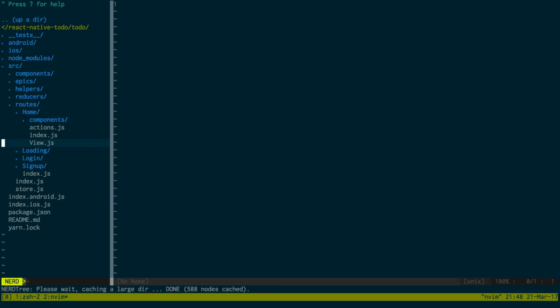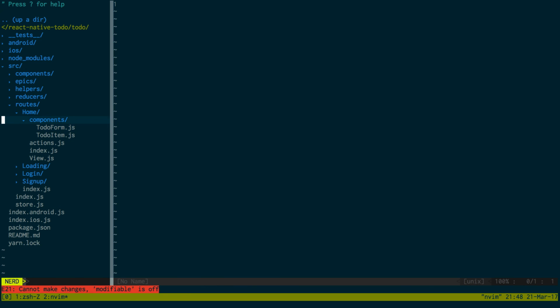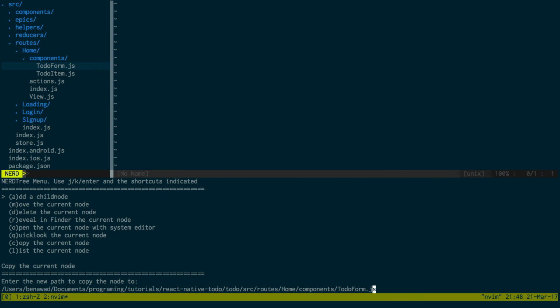Okay, so home view, let's create a new component. It's basically to-do form, but we're going to have a different thing. So let's copy, come on. This is going to be share form.